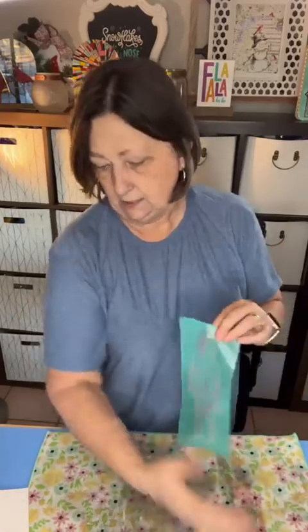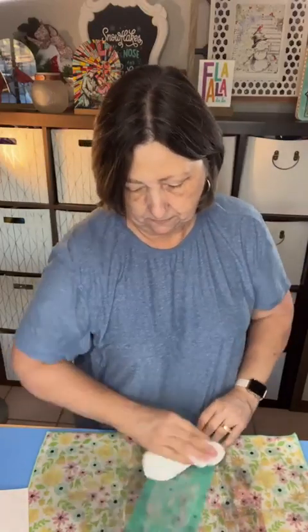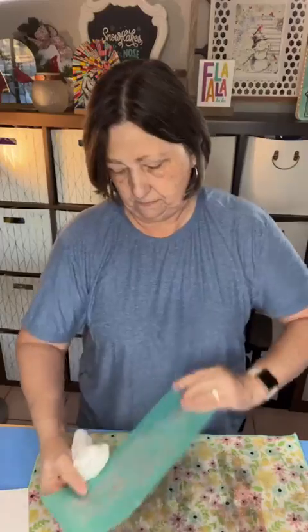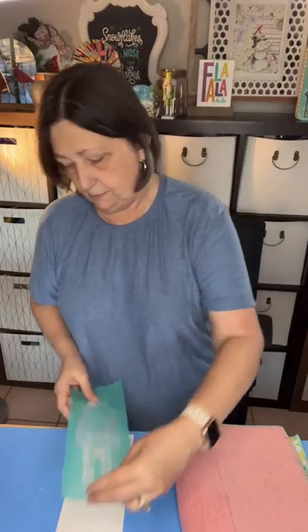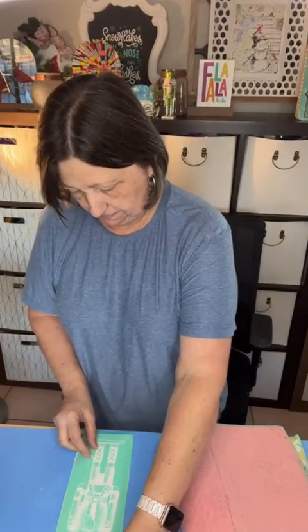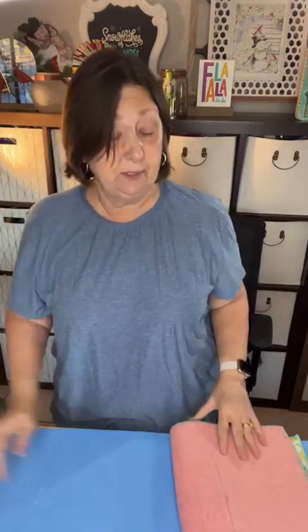Okay, so that's clean. Let me dry it. And we'll put this one back on the transfer backer. And it's clean and ready to be reused. So I'm going to reuse these a couple times because I think these nutcrackers are so, so cool.